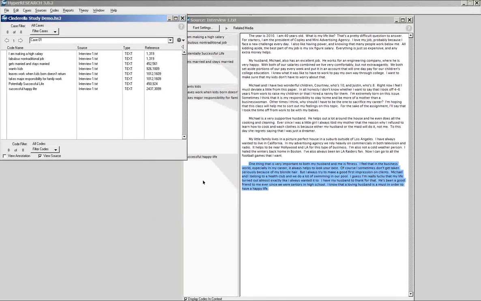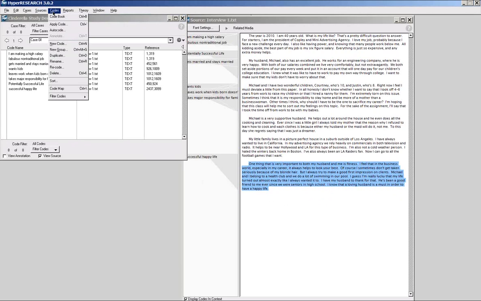So you can see how this process works of having a theory modeled in conjunction with searching sources for keywords, using the autocode feature to add codes for review.